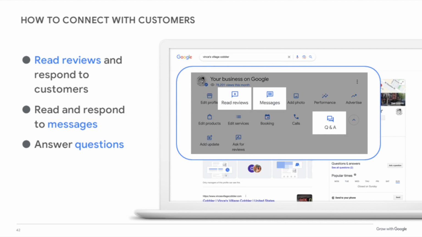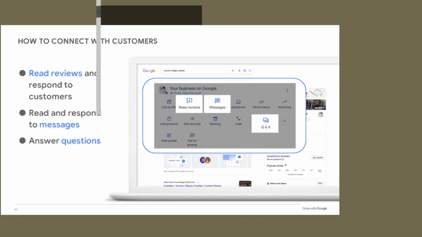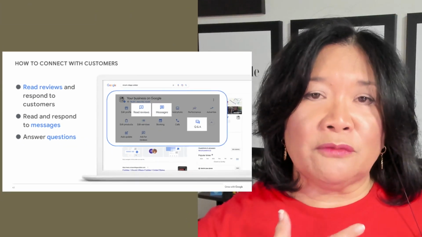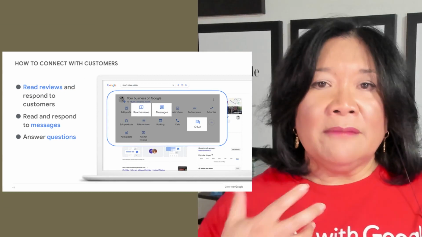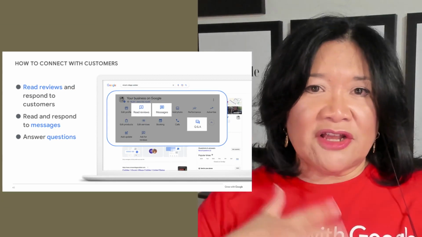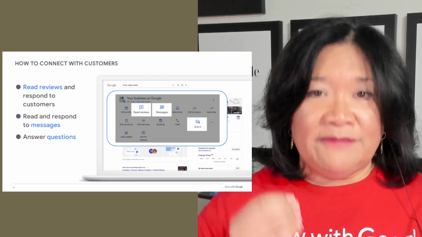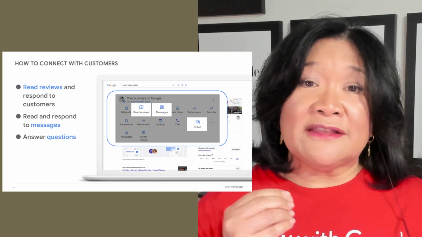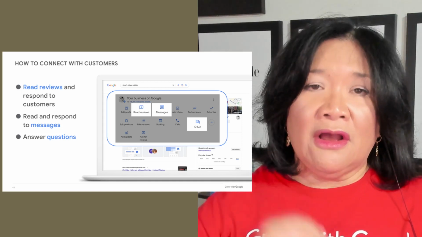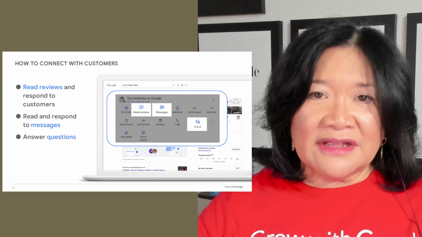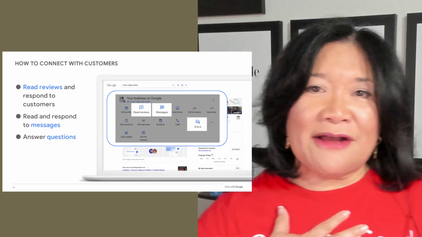You can also connect to customers through reviews. Now, this is something that I do like to talk quite a bit about because it's so powerful and it has so much weight within Google's algorithm, because third-party validation is critical. We can say all day long that we're amazing, but when somebody else speaks positively on our behalf, there's a lot of weight to that. And reviews are what is very much weighted within Google as well as people who are searching for information on Google. Now with reviews, a lot of people will ask, Maria, how can I stand out with reviews?